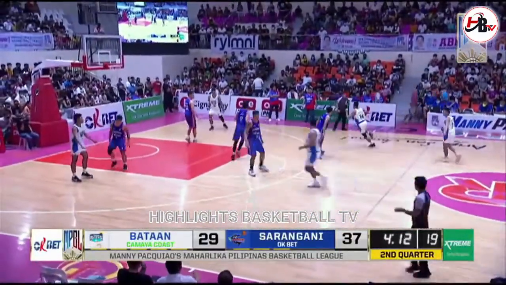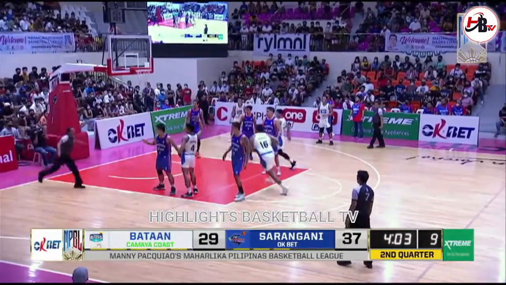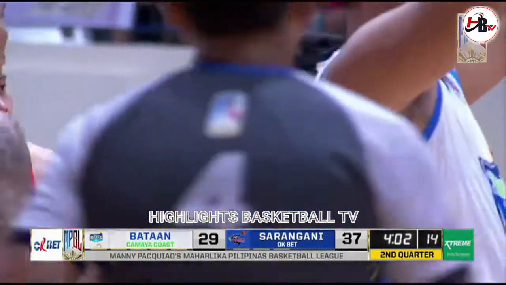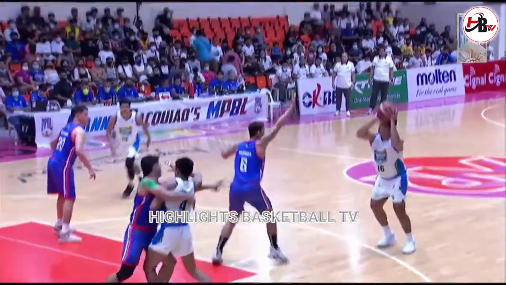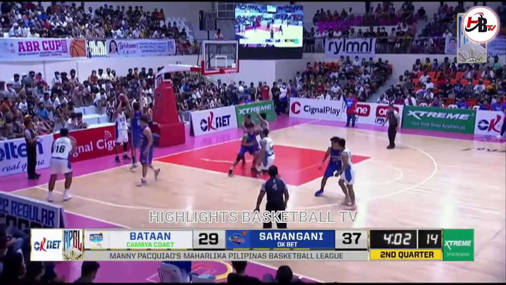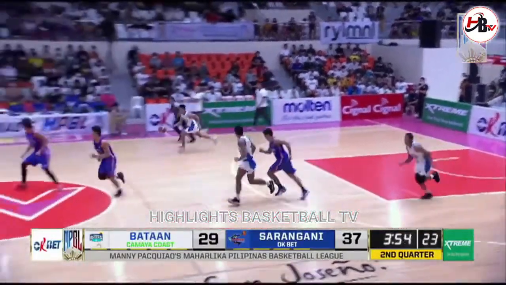Actually, that score earlier by De La Torre, that's the first field goal ng second quarter for Bataan. Sombero, out to Bringas. Foul away from the ball, Santa Ana, refusing to give an inch. Third personal. First, rather. Baseline inbound para kay John Porto. Oh, what a steal. Taken away by Gabriel, and Gomaro. Good dunk. Complete that play.